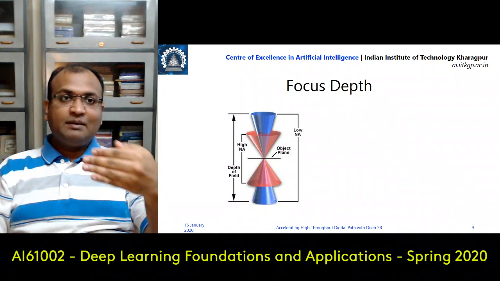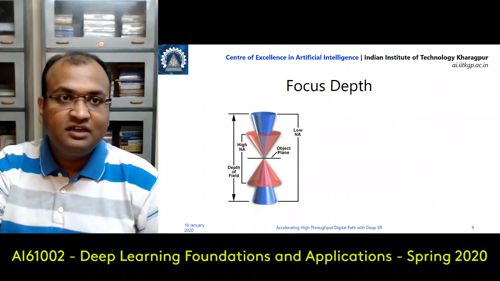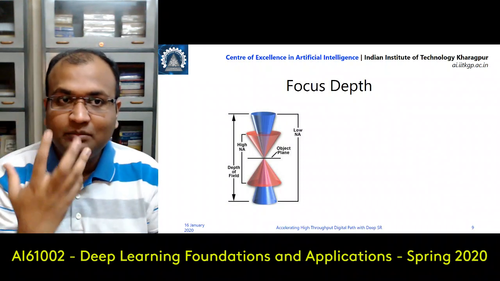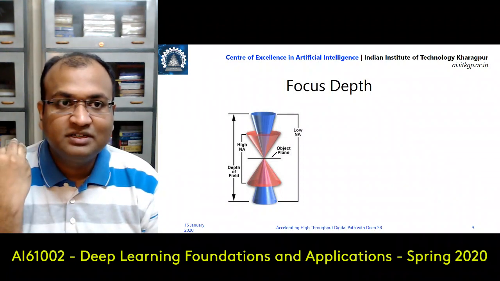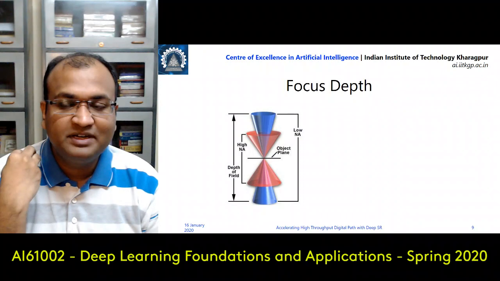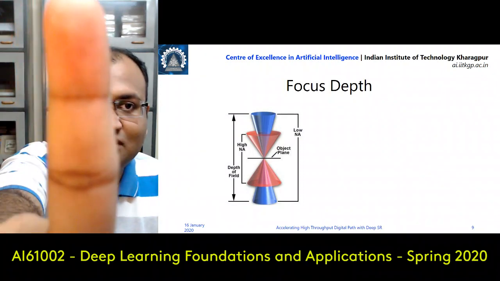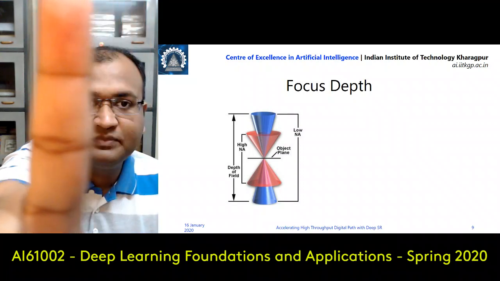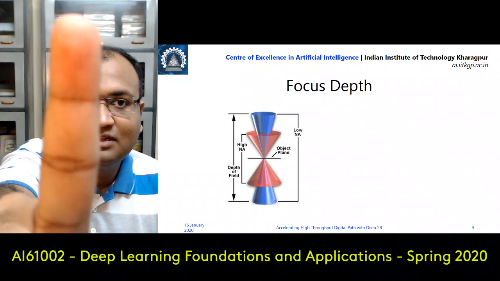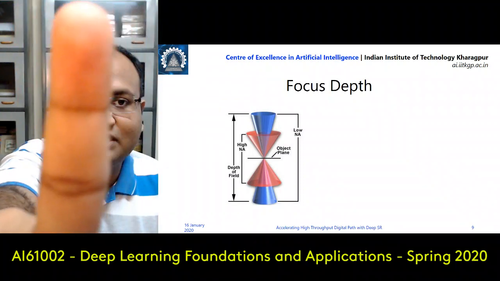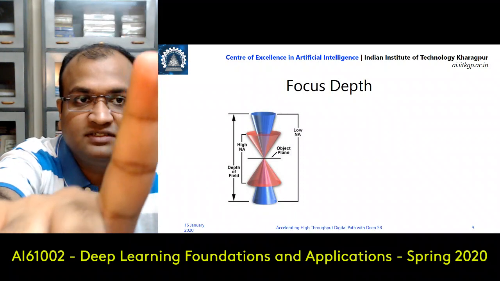You are seeing that in cameras when you take an image, and in fact, like when my webcam is doing it, you would see that typically my face, which is the primary object over here, stays in focus, but the bookshelf which is behind me becomes a bit hazy and it's not in focus. Now if I do an experiment, I bring my finger very close to the camera, you would be able to see that it does not focus on my finger. My finger is blurry when it comes closer and closer, but my face is essentially something which is in focus.